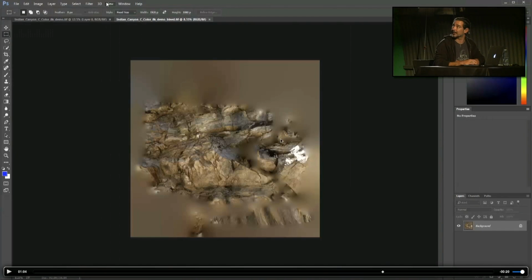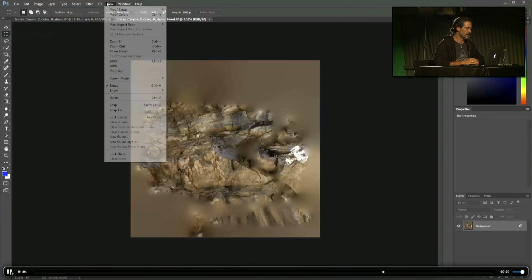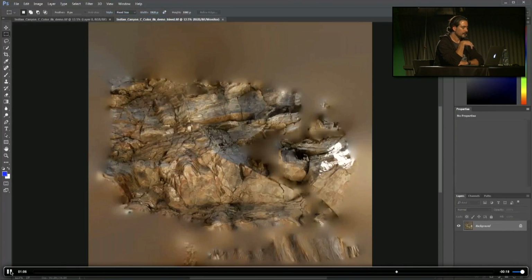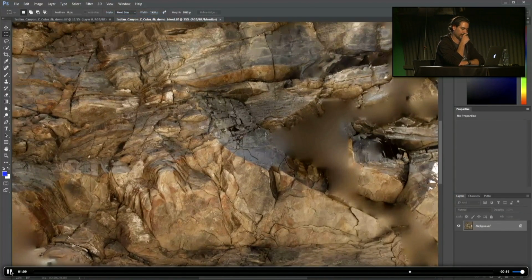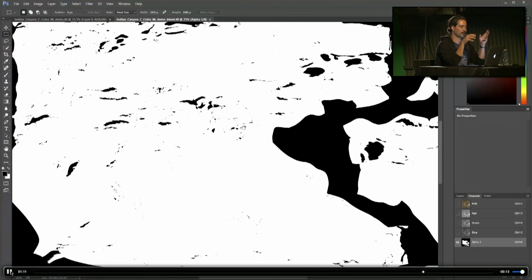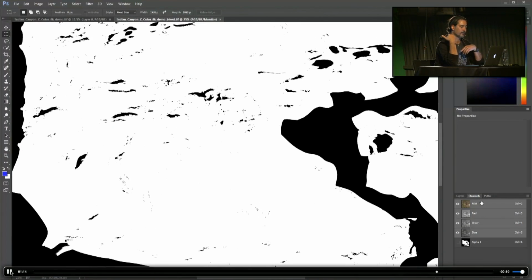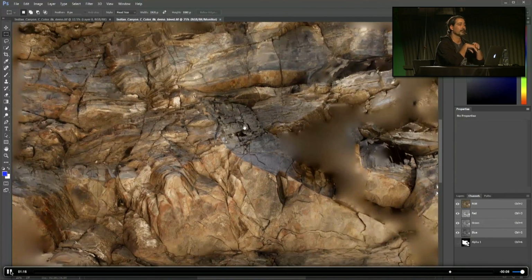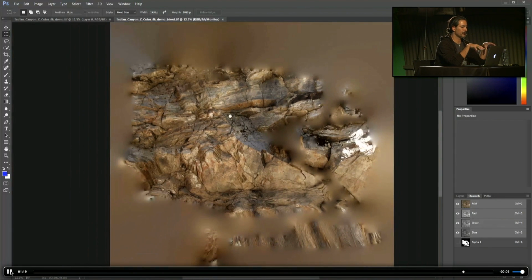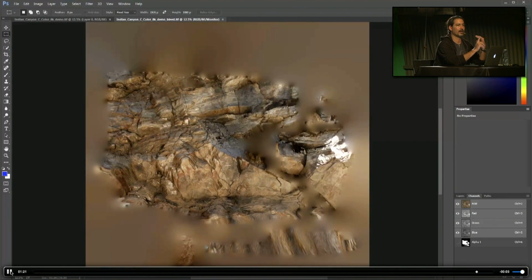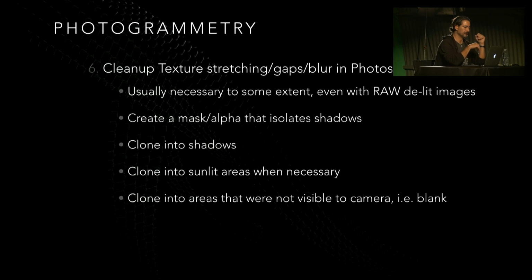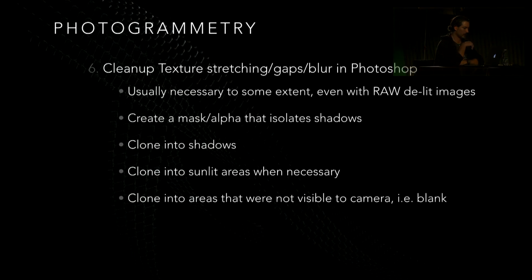And ultimately, when you look at it, the obvious thing is that area was getting sunlight. So that's obviously the area that I'm going to go in and clean up. And this process is straightforward texture stuff as far as using the clone tool, looking for areas that have a little blur. I still have the alpha channel in there that I can use as reference of where I have cleanup to do. But with natural things like tree bark and rocks and ground and dirt and mud, I found that I can be really, really sloppy with the clone tool when I'm trying to clean these things up. And so ultimately, it's a matter of going in and just going all over the place with the clone tool.